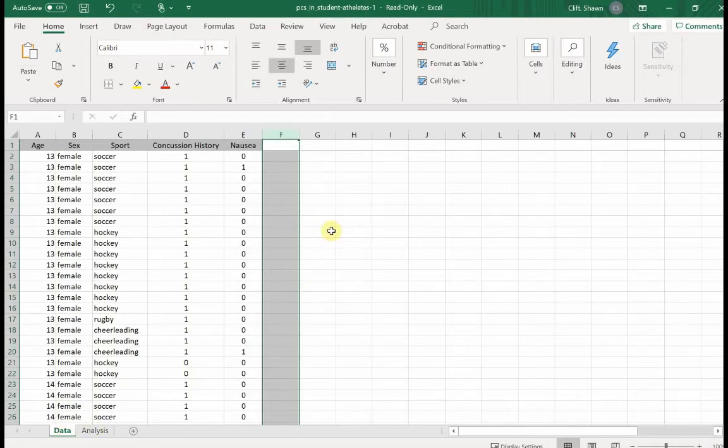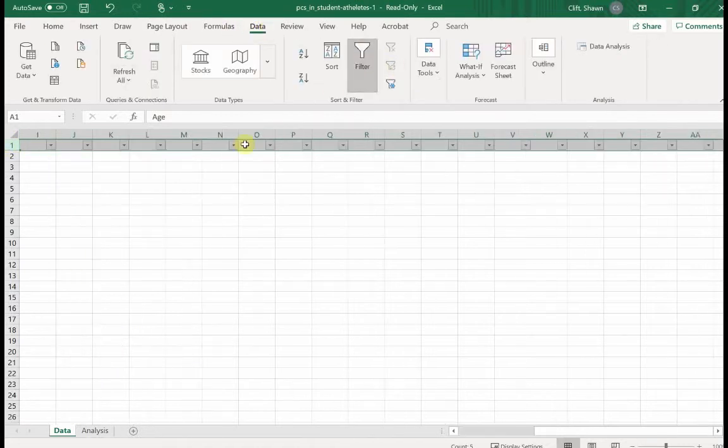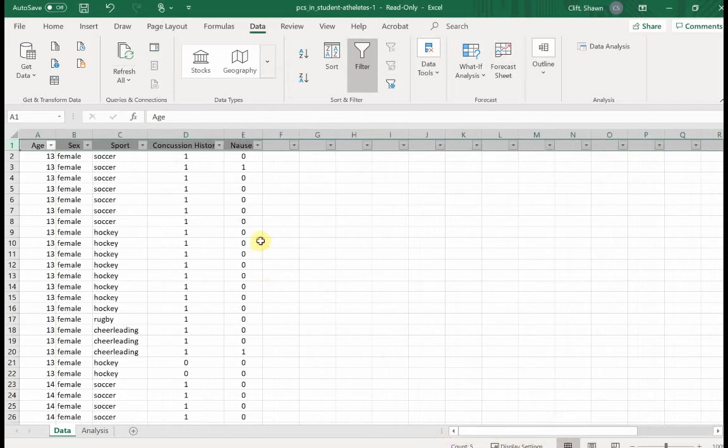So if I want to know the proportions for nausea, because I've got to do multiple things with multiple columns in here, first I would highlight the first row, go to data and click filter. I'm just going to go over to the end for some reason. What that's going to do is make these little drop down boxes, and then you can sort between male, female, sport, age, whatever column you need to sort by. So for the first one, we want to look at people experiencing a headache, multiple symptoms, whether they have a previous concussion or not.